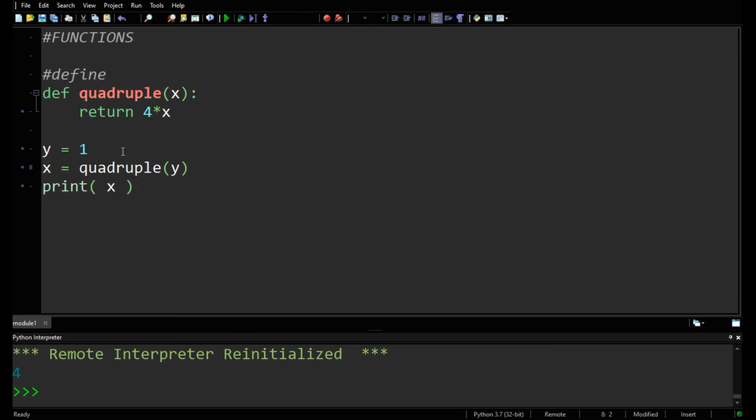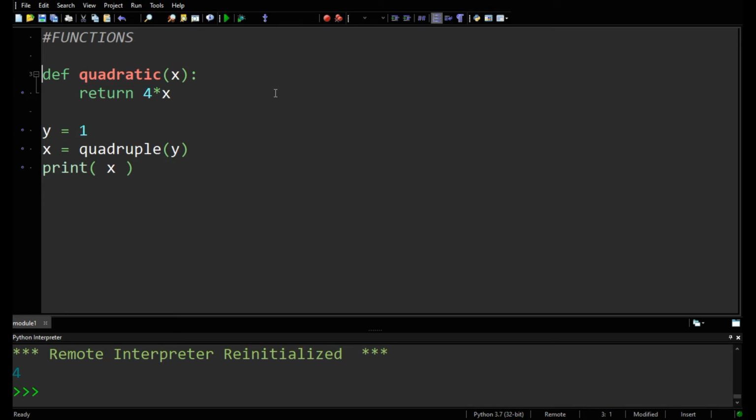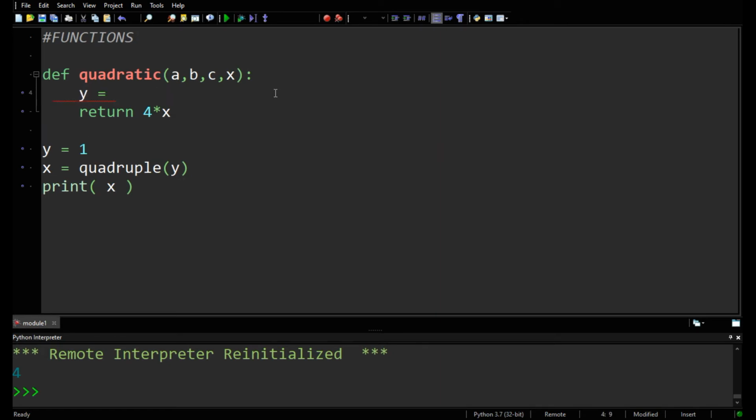Okay, let's look at a different function. I'm going to write a quadratic. We're just in the mood for things that begin with quad. So what I'm going to pass in is a, b, c, and x. All right, so this is for any quadratic I would want. And my general shape of a quadratic function is a times x squared. In case you haven't seen squared before, it's a double asterisk. A times x squared plus b times x plus c.